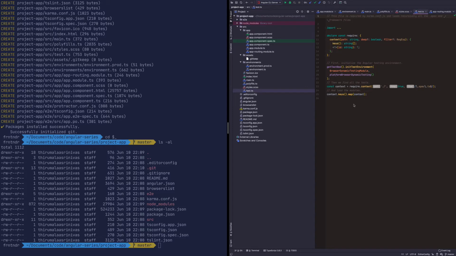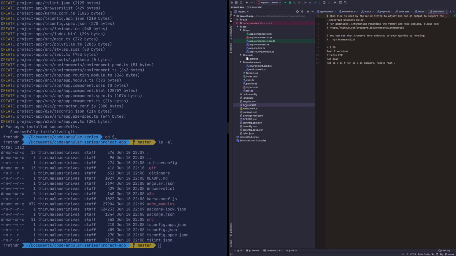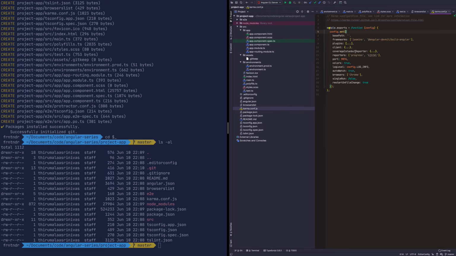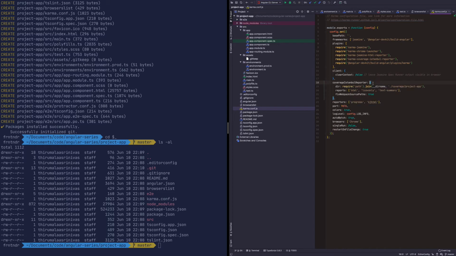There are also configuration files that are provided in this project app workspace. Those are most notably your browserslist, your karma config for your unit test runner. Configuring this for various types of outputs is a series in itself, so we will cover it sometime in the future.